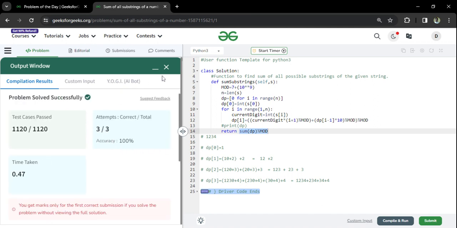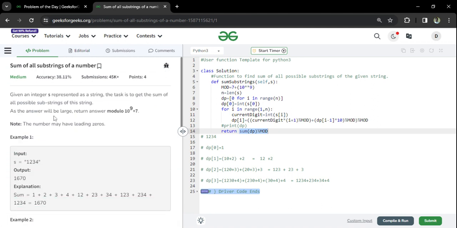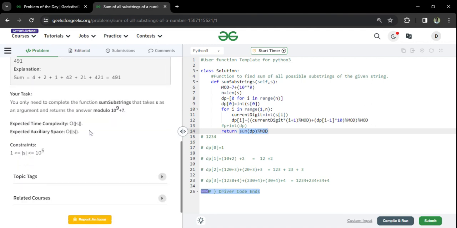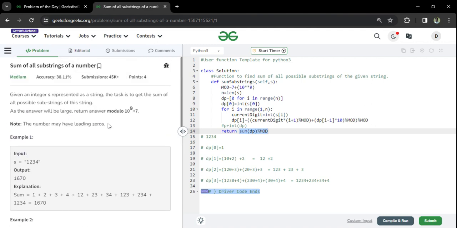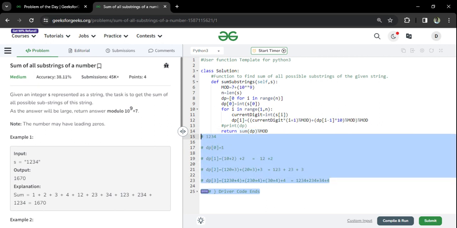So yeah, fun, that was all for today. This was a tricky solution, but I think that in this kind of question that comes in an interview, first of all, try the brute force approach. If the interviewer insists on a better approach, then you understand that you will have to try to find a pattern there. So this is how you will do it. Take an example, start writing it out, and in the meantime you will find a pattern. The question may give you some hints as well, but ultimately the idea here is you will have to find some patterns there. Okay, once you know the pattern, you know the solution, as simple as that.